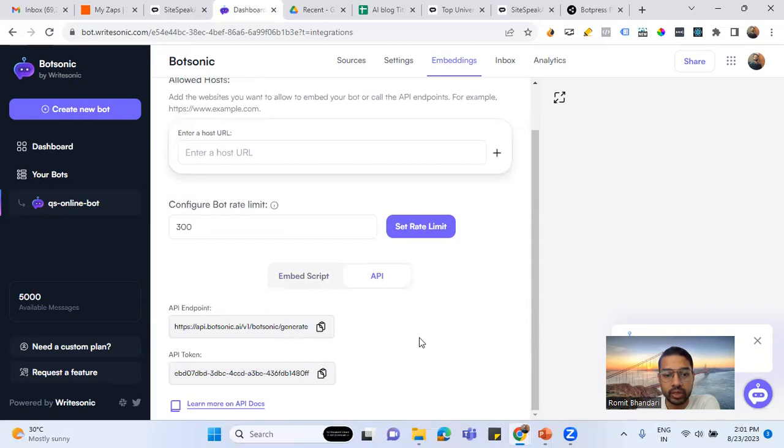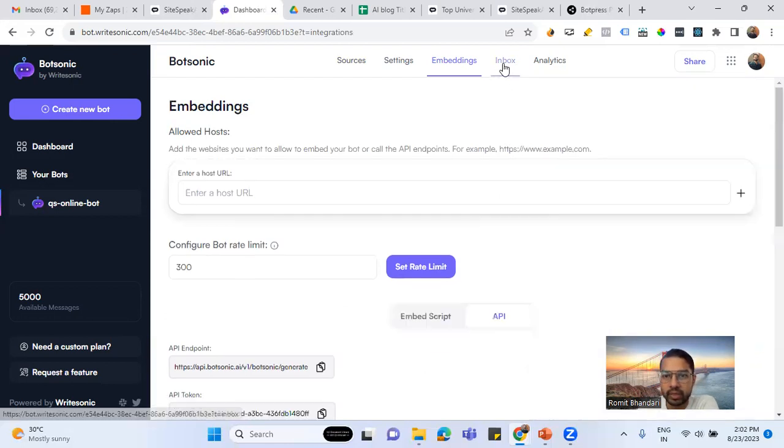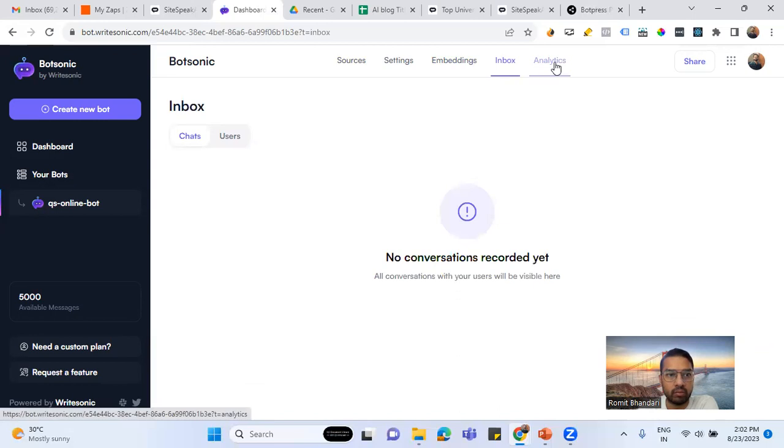It would basically give you the API endpoint and the token, and you can use that to query, to basically get the answers for the user queries, and use your own UI to display the conversation. Okay, so API access is a really good feature in Writesonic or Botsonic.